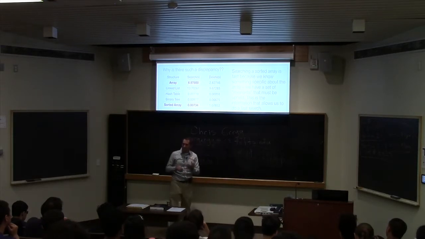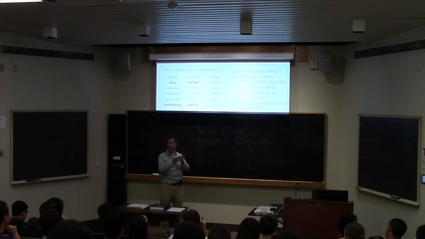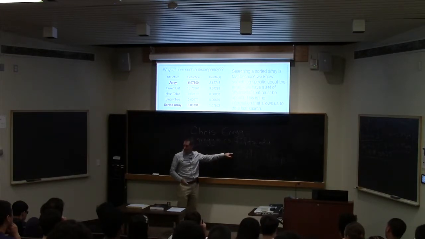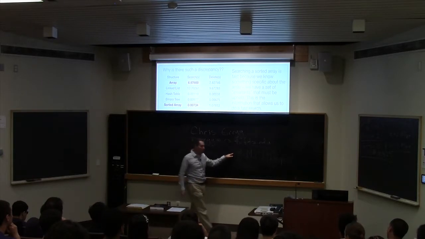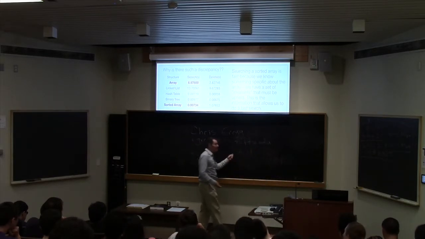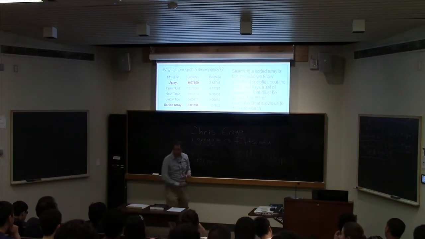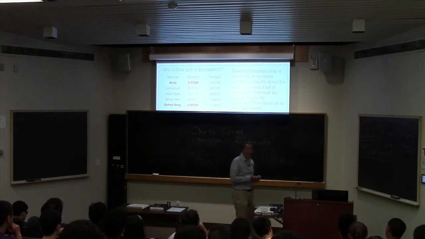Remember what we did for searching? We put even integers into our containers, and we searched for all the integers. So for every other integer, what happens in an array? It goes all the way through, looks at every single one, and says, no, I'm not there. The one you're looking for is not there. Half the time you have to look through everything. That's why searching in an array without knowing that it's sorted is slow.